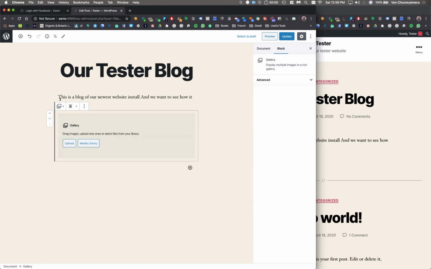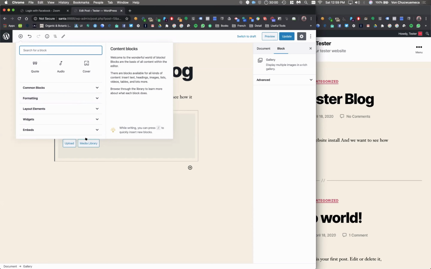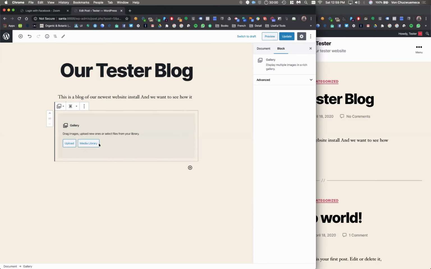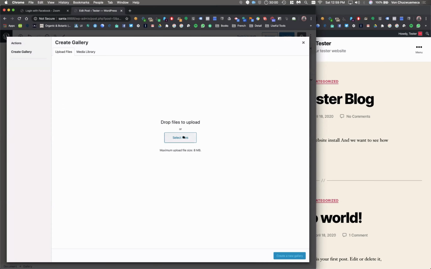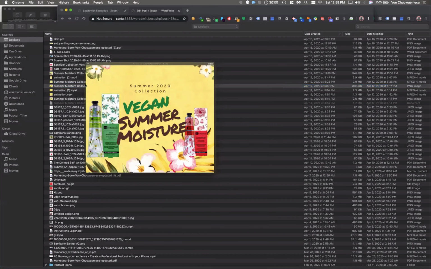So if we want to add a gallery, we just come here, click it, and then we have a bunch of different format blocks that we can use. So here I select gallery. I'm going to look in the media file. There's nothing here, so I'm going to upload something. I'm going to upload a file from my computer.